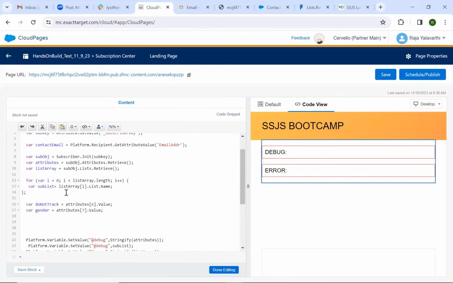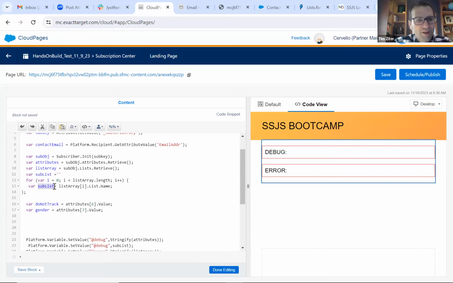Okay, in that case, let's declare an initial value. And add a semicolon. I like where you're thinking there. Add a semicolon on line 11. I think that's just best practice.